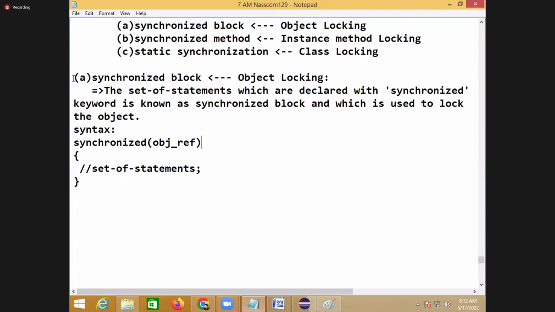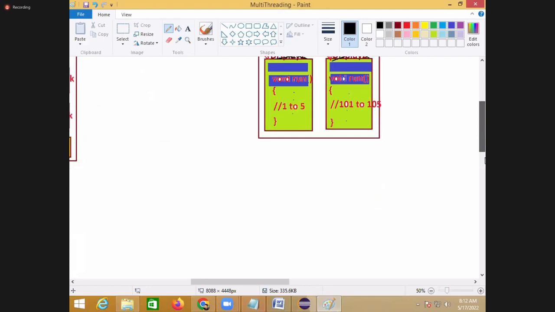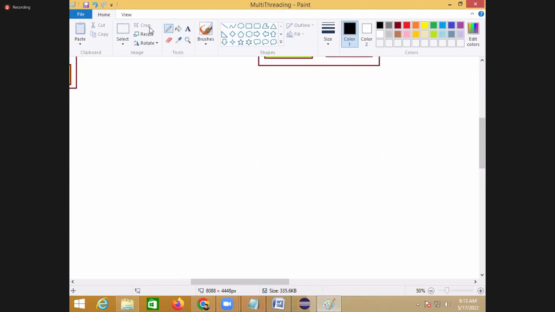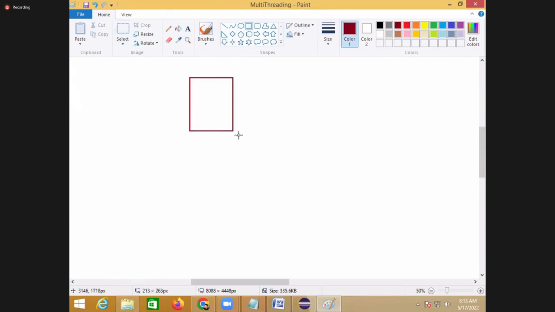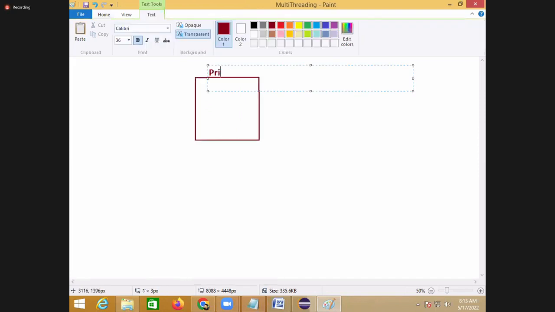Now see there, to demonstrate this, I'll take one small program. For demo purpose, I will take one class as printer.